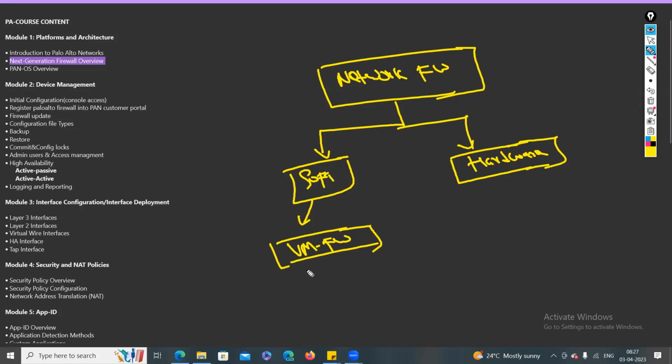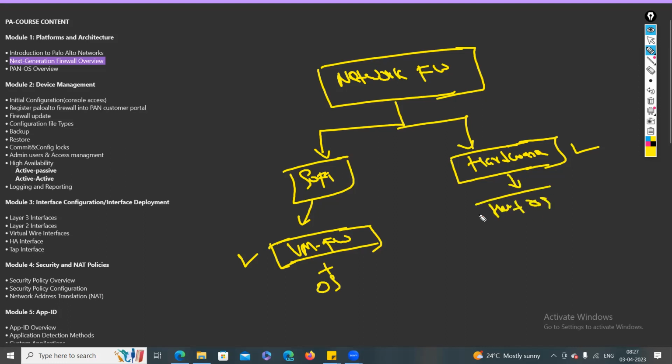And almost all the top-level vendors like Palo Alto, Fortinet, Checkpoint, Cisco, all have that virtual machine firewall as well. You don't need a dedicated hardware. You can just purchase the operating system. If I have a dedicated hardware in my environment, I don't want to purchase my firewall with a dedicated hardware. I just want to use that hardware, so the cost will differ between the virtual firewall and hardware firewall. The virtual firewall has only that particular vendor operating system, but the hardware firewall is hardware plus that operating system.